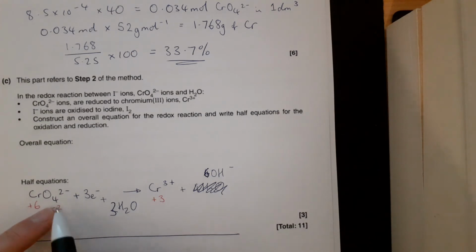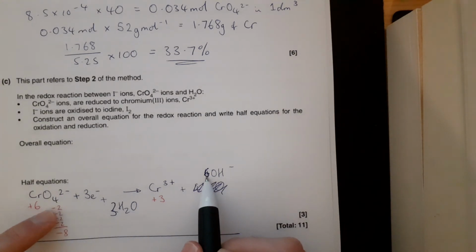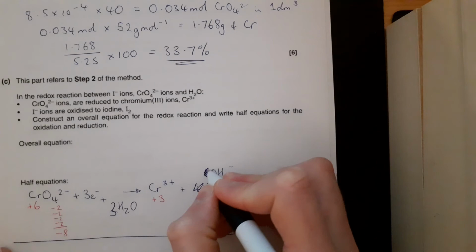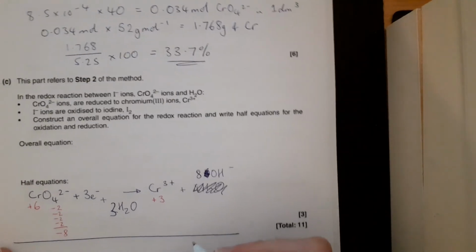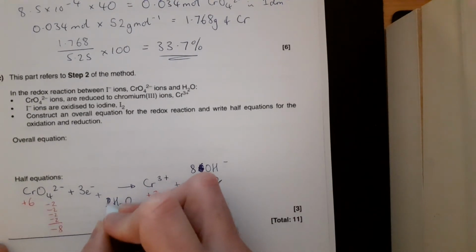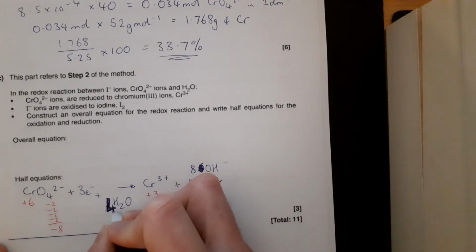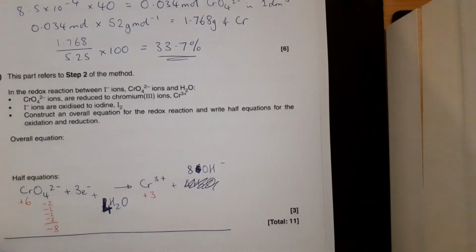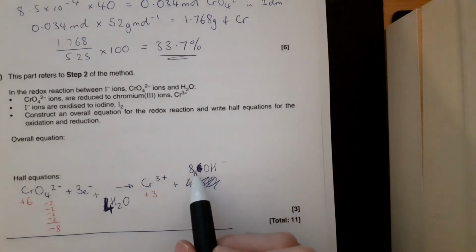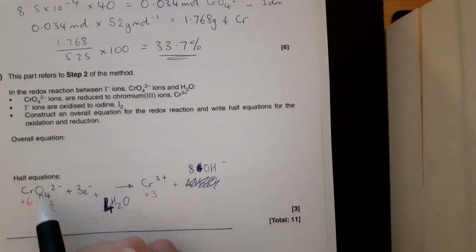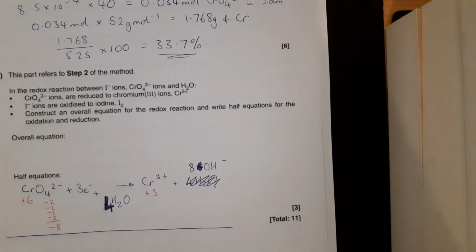But now I've got 4 plus, I've got 7 oxygens now. So that needs to be a 7, except it's never going to be a 7 because I need to have an even number of hydrogens. So let's make this an 8. So I've got 8 hydrogens, so that now needs to be a 4. This is where a piece of scrap paper comes in handy for you to do it beforehand, before you end up ruining your exam paper. 8 hydrogens, 8 hydrogens, 8 oxygens, 4 and 4. So there we go. That's done.